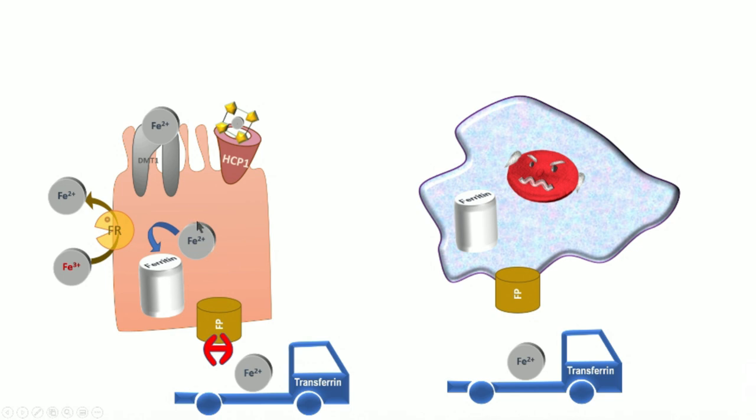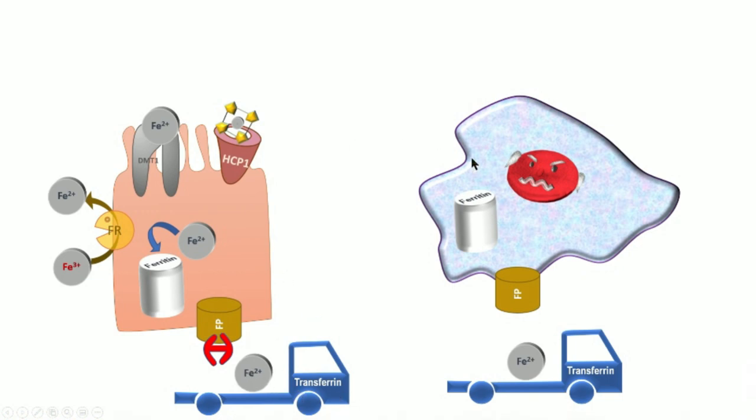becomes a part of the intracellular cytosolic iron pool. This is then stored in the ferritin protein, which is a storage form of iron, and as per requirement from the enterocyte, it is ported out of the cell through ferroportin. This process is inhibited by hepcidin protein, which is released from the liver when the amount of iron in the body is high. And then the iron which is ported out of the enterocyte through ferroportin is transported with the help of transferrin protein to wherever it is required.